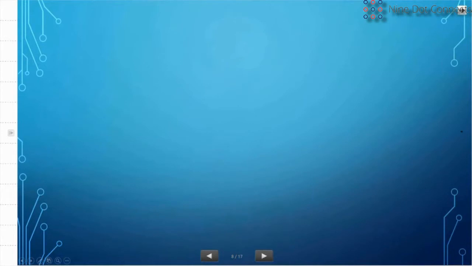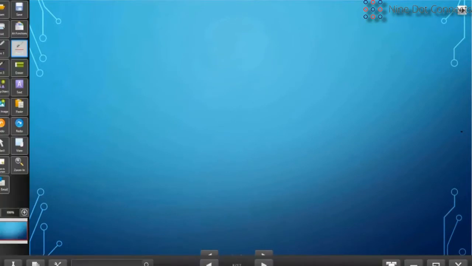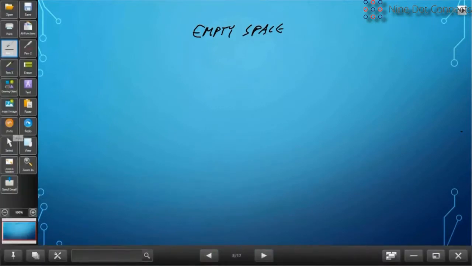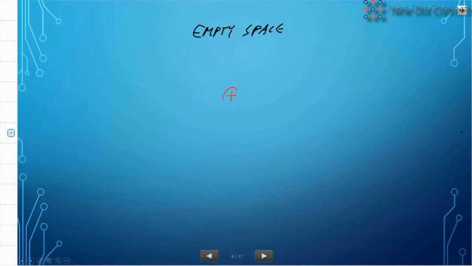Okay, I'm an observer, and let's assume that we have some empty space. Take a pen. This is empty space. Into this space, we're going to insert some charges. Let's start off by inserting a positive charge. There's a positive charge. It's a proton, okay? And at this point in time, there is an electric field.